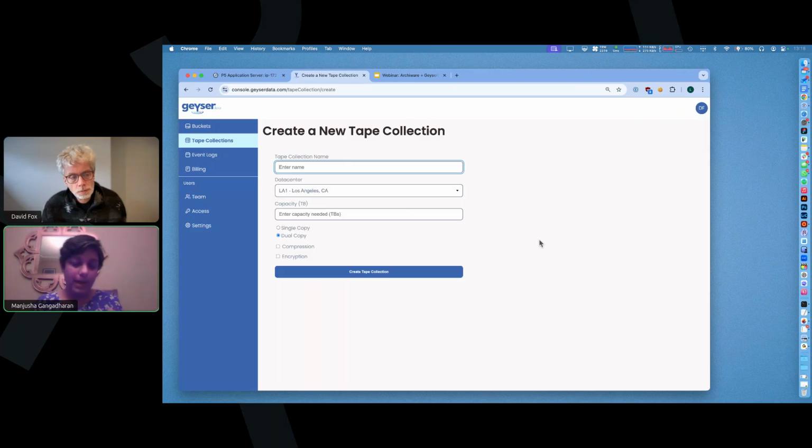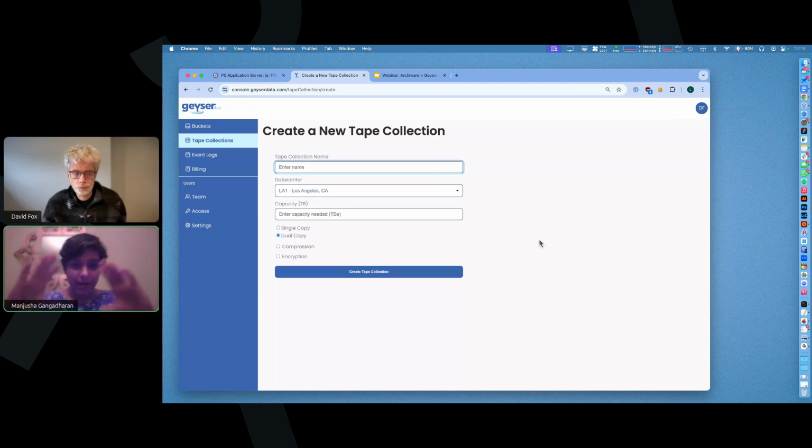You can have several buckets under a tape collection. It essentially optimizes the tapes so that you're not wasting tapes across several buckets. So you can organize your data based on workloads, based on dates, and so on.